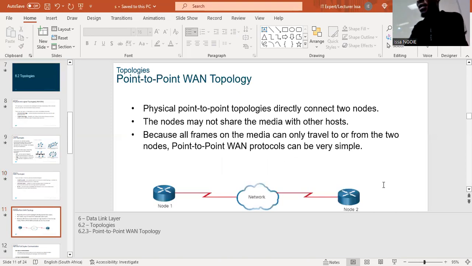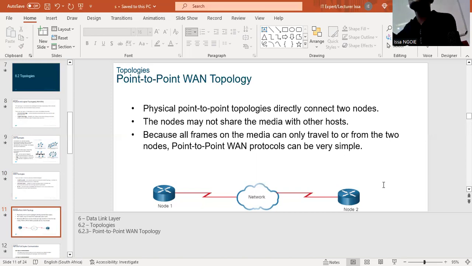You can see they are talking about point to point. This is how it looks, right? This one router, node one, is router 1 from this company, maybe Johannesburg. This other router is from Durban. Now you have to connect those 2 routers by using the Internet. One of the providers can allow you to connect those 2 routers, and the communication will be done. Users from Durban can access those computers, right?